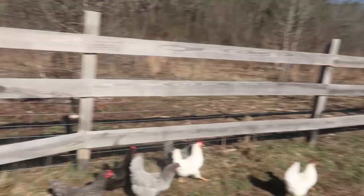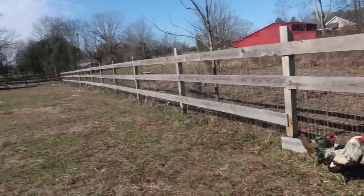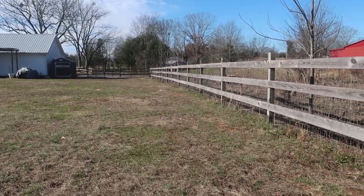But other than that board and that one and the other two you saw, the rest of them are actually holding up pretty good. Again, this is the fence that we put up about two years ago. And of course, the one that we put up just last year, that one's holding up great. The reason that board fell is because that's where we got the hay bale. When we move it in and out of that area, we take off those boards, and I put them back up with just one screw. And honestly, when you bring the screws out, put them in, bring them out, put them in, they eventually start getting soft. That's why that one fell off on us, but we'll replace it here in a bit.